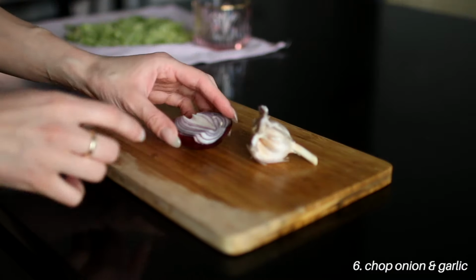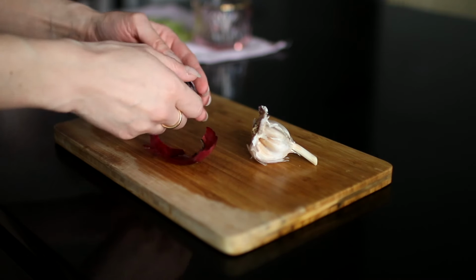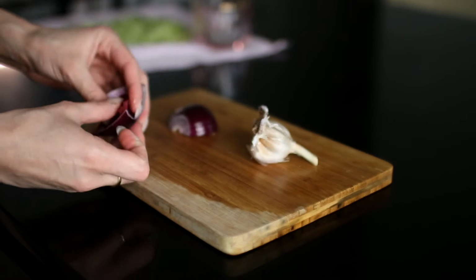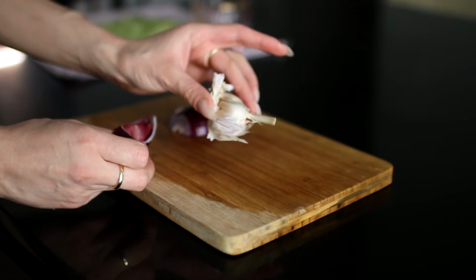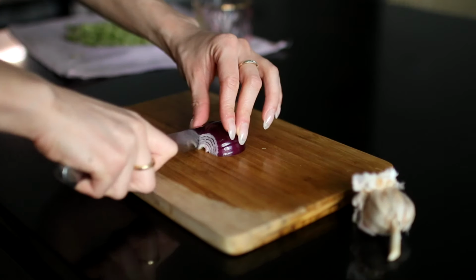So our next step is to chop the onion into tiny, tiny pieces and mince the garlic. I don't have a garlic press, so I'm just gonna have to chop the garlic into tiny, tiny pieces, which is also absolutely fine. Just make sure it's extremely small.